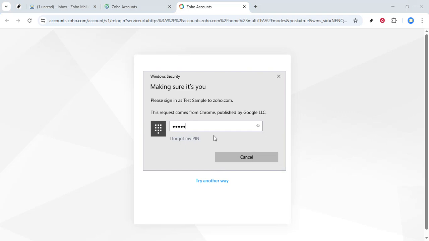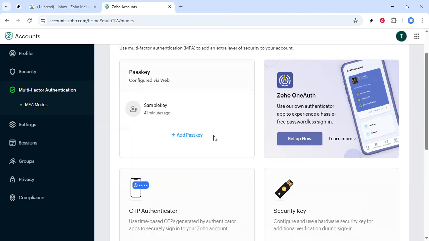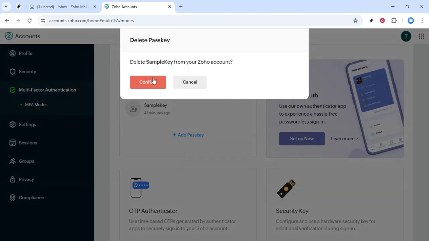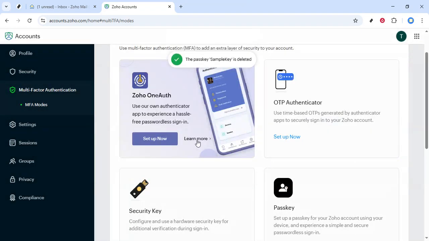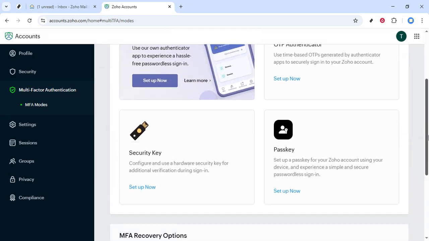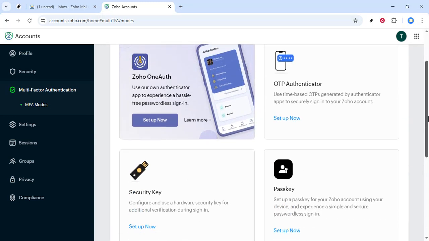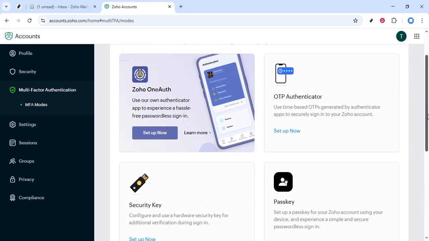It's a good idea, after doing this, to think about how you want to secure your account going forward. If you're turning off passkey just temporarily, you might want to revisit this section later to re-enable it or choose another multi-factor option. Keep in mind that by removing a passkey or other multi-factor methods, you may be relying solely on your password to protect your email. Make sure that your password is strong, unique, and not reused on other sites. And consider enabling an alternative form of two-step verification if you still want an extra layer of protection.